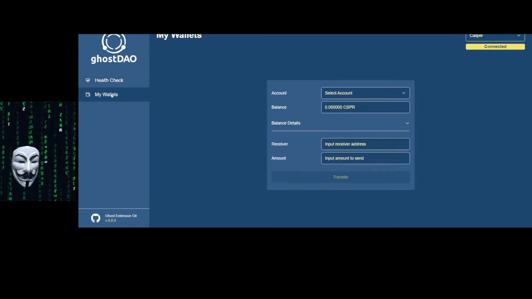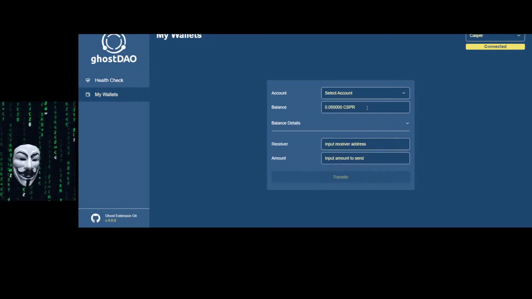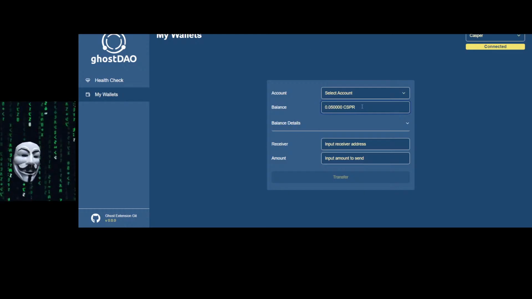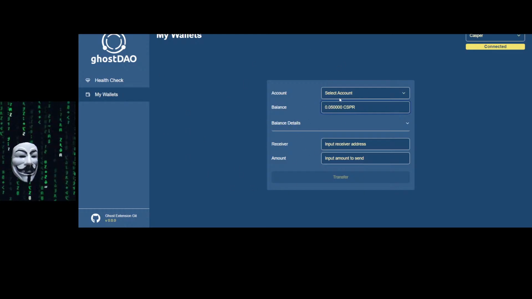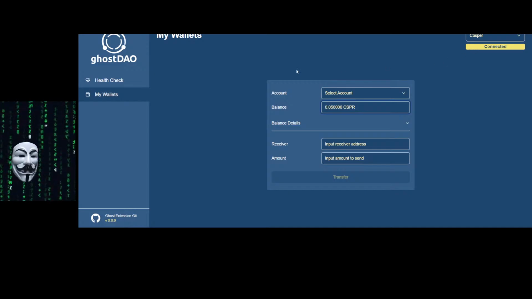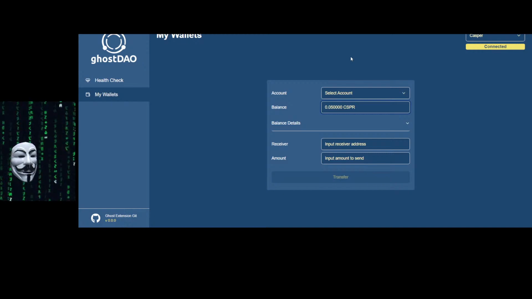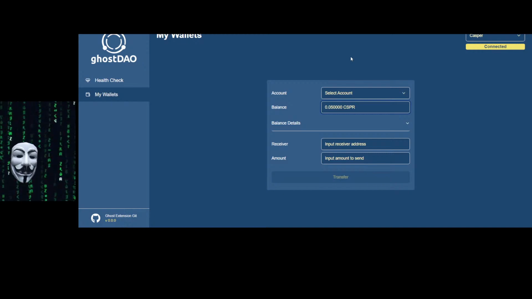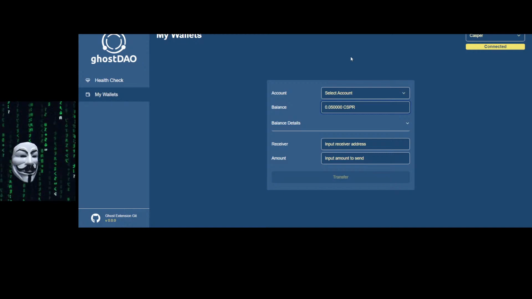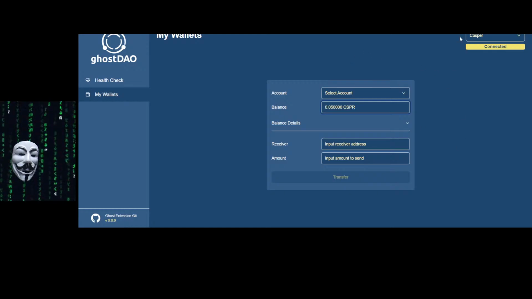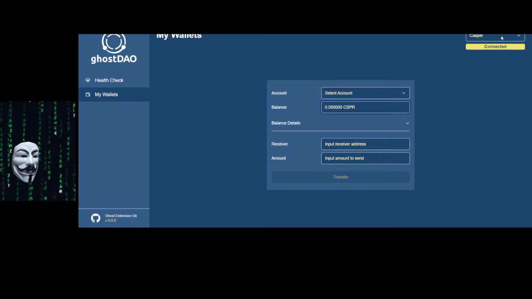For example, I think one of the whales sent me 0.05 Casper just from this light extension directly. So this wallet had 0 Casper. When you create a wallet, you will be presented with the seed phrase, which you need to copy down. Make sure you don't forget it. That's going to be your passphrase, essentially convertible to the private key. So I'm not going to be demoing it right now.